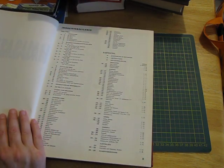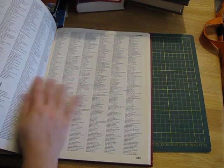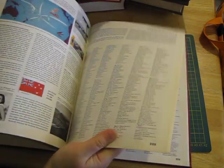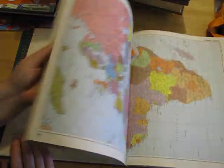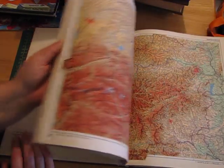Oh, this one's, I don't know if it's German. Oh yeah, it is printed in Germany. 1962, so a bit older and matte, which is really cool. And German. So I might even use the index in that, because it is like the different language. That'll probably look pretty cool on some journals. Some pictures at the back. But yeah, they're beautiful matte maps. It's a bit of a tongue twister.